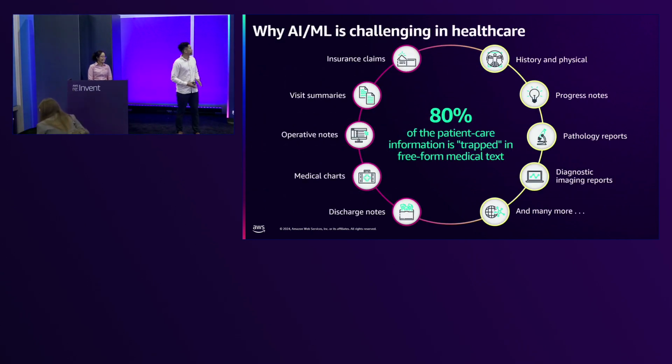So first off, what is AI ML and why is it challenging in healthcare today? Simply put, it's a data problem. Over 80% of data is trapped in free-form medical text. As you can see here, some of that could include progress notes, medical notes, visit summaries, and if you think about it, a lot of that patient-rich information is trapped in that free-form medical text. And this is petabytes of scale. It's growing, and if you work in this field, you know it's growing daily.